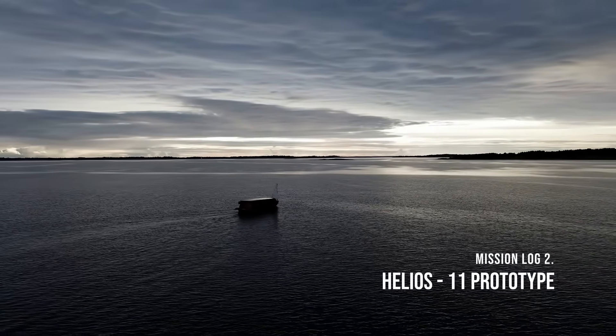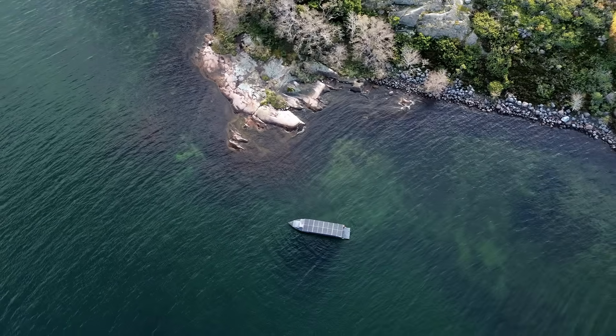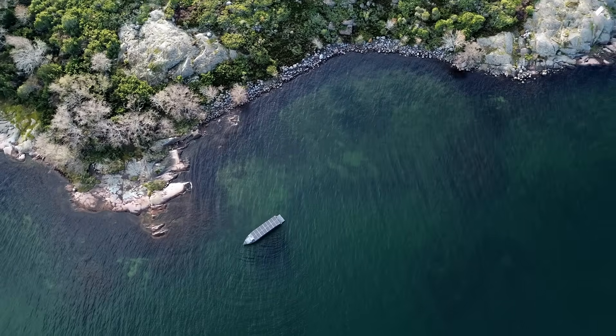I'm sailing my solar powered Explorer yacht away from the winter of Finland into warmer climates, and so far the performance is just incredible. Even with barely any sunlight I'm able to travel forward with moderate to slow speeds using this small sail as a backup whenever there is barely any sunlight. My mission right now is to head to warmer climates, field test this boat, and see just how fast it's going to go at longer ranges. Right now I'm generating roughly 800 watts, and that is enough for a travel speed of four knots.